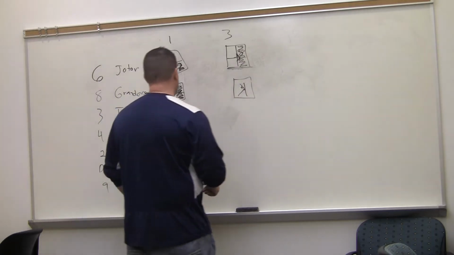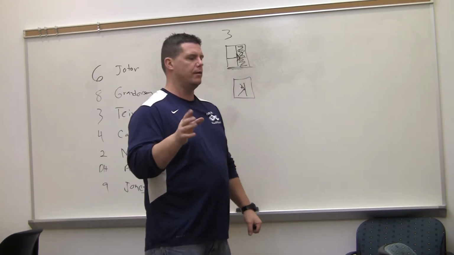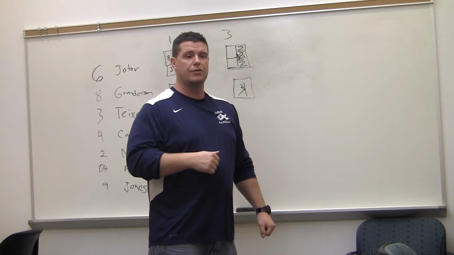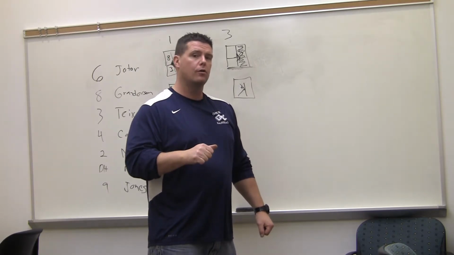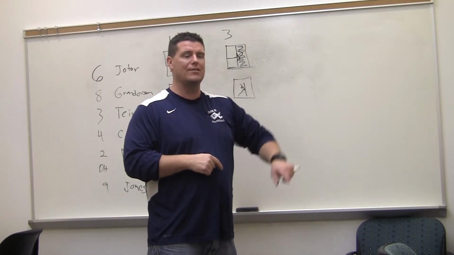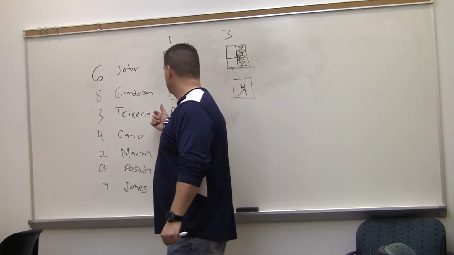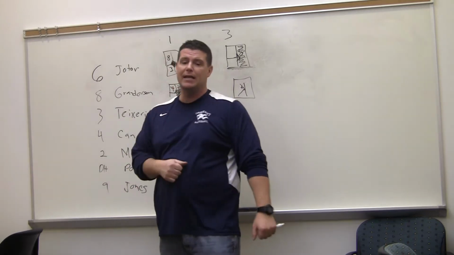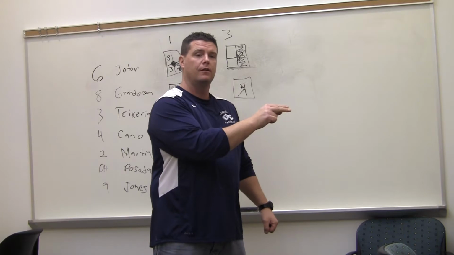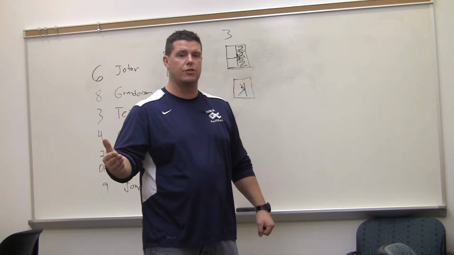All right, some abbreviations. Let's go with one more now, a fielder's choice. If you don't know what a fielder's choice is, look it up. Basically, the batter hit the ball. He didn't make it out, but the guy on base was put out. So let's say there's a guy on first. Teixeira is up. He hits a ground ball to the third baseman. The third baseman throws it to second, and Teixeira beats out the throw at first base because the second baseman threw to first, but they didn't get Teixeira out.